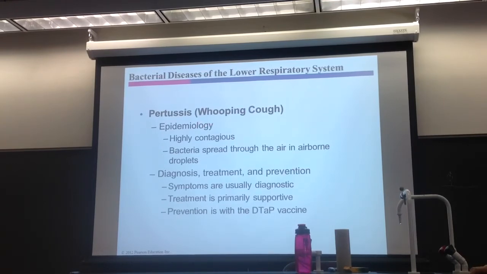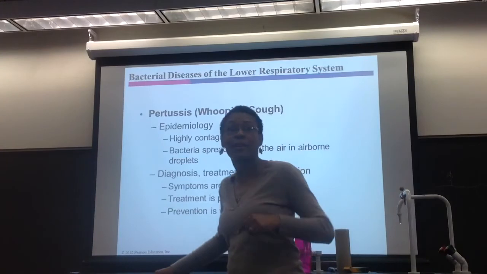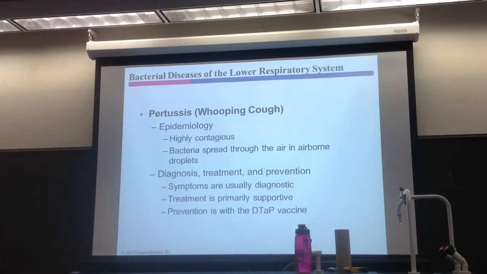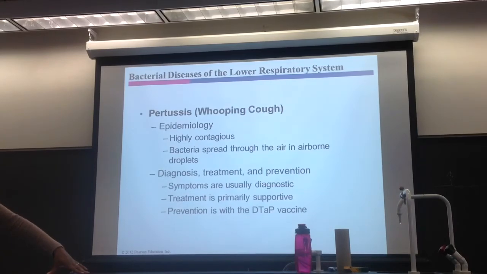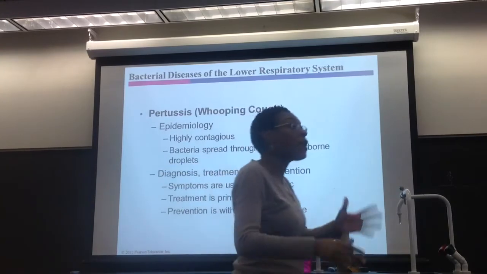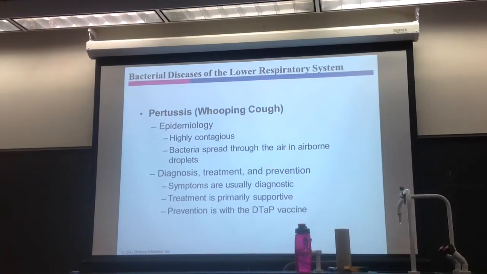It's still around, by the way. Have you seen those commercials? Yeah, it's still around. That's why you get vaccinated. Get your children vaccinated. Now, the A, so now it's DTaP. That A is acellular pertussis, which means it's basically a part of that bacterium. It's not the whole bacterium. So it's safer than the older vaccine, which was DTP. It's like a subunit of that bacterium. So that's the aP in DTaP.